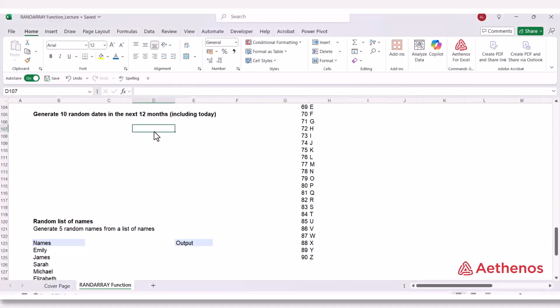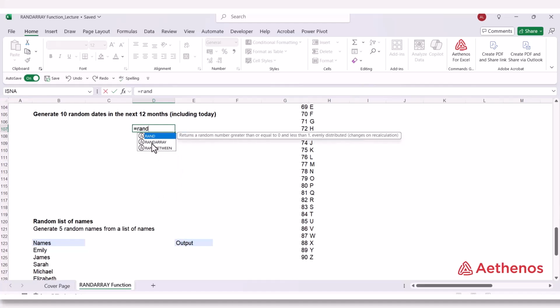We can use RANDARRAY to generate random dates as well. So let's look at how we can generate random dates between two dates, for example, first. So I can write the function like this, RANDARRAY. And let's say I want 10 days. I will give 10 as the row number. And for columns, I will use one column. And for min, I will give the starting date. So I will need to put it in double quotations if I'm giving it in hard code form. So I will give from 1st of January 2024 as the starting point, the minimum value.